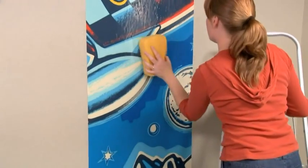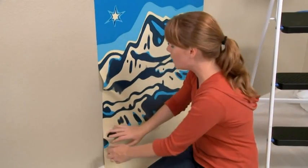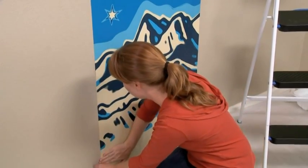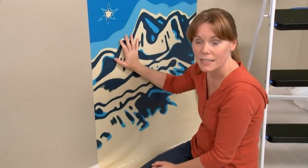If you have any large air bubbles, smooth them with the damp sponge, like this. If a bubble is too big, don't smooth it as it may crease the paper. Instead, peel it back and go ahead and reapply. Now, let it sit for 5 to 10 minutes. You can use that time to wet and book the next panel.